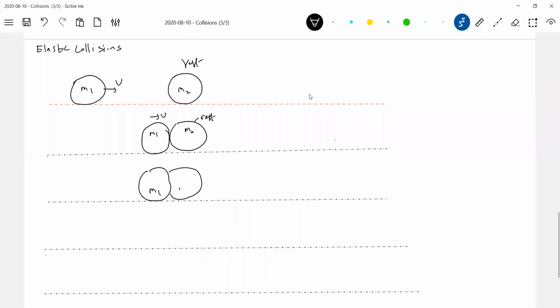So here, this is M1, M2, and impulse will start acting here. The moment impulse starts acting, this will acquire some velocity, say V1 dash. And this will start moving V2 dash, and see that I shown some deformation. They'll undergo deformation. Then like this, the deformation will continue. V1 double dash, V2 double dash.